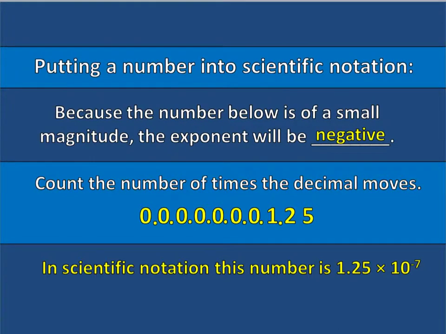Now on this slide we're showing you pretty much the same thing, except this time I want to show you how we get negative numbers. So again, that's when the number is really small, which means the zeros are in front of the whole numbers and there's a decimal point. We're still counting how many times we jump the decimal or move the decimal. So the decimal starts off here, right between these two zeros, and we're going to move it 1, 2, 3, 4, 5, 6, 7 times, so that it's between this 1 and this 2. So that's how we end up with the negative 7.